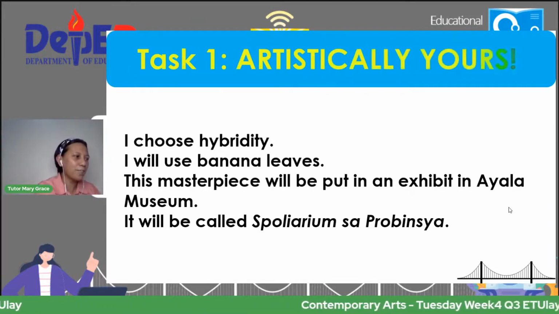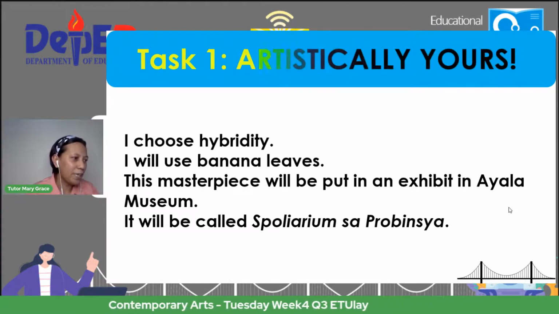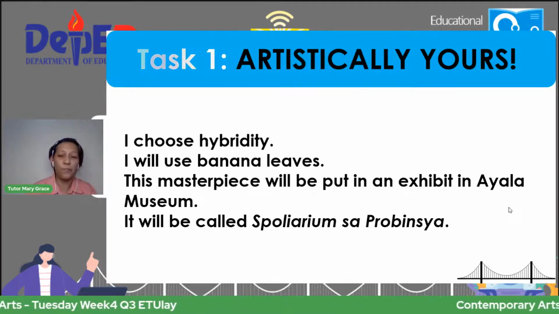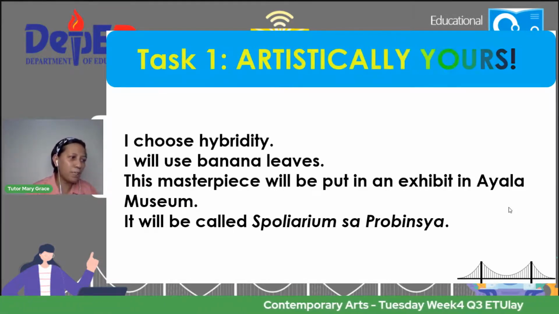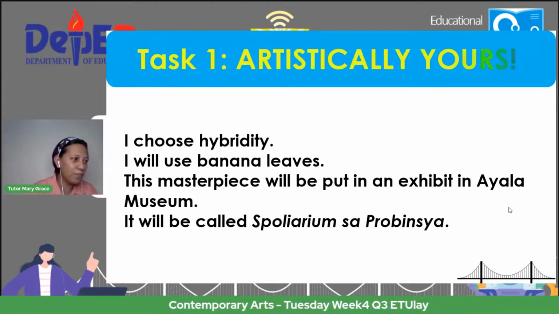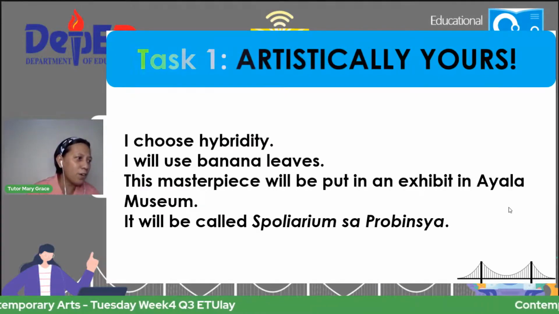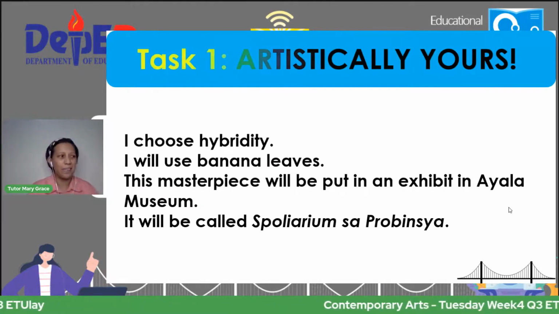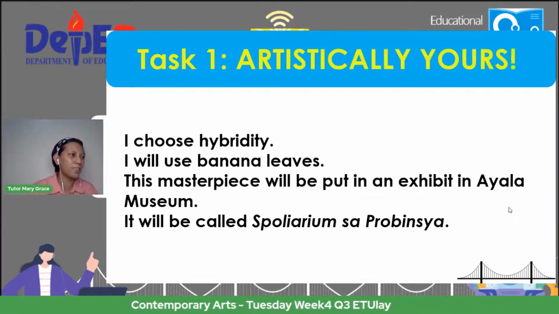Okay, so we have here an answer coming from Sir JMB. He said, I choose hybridity. I will use coffee granules, and he will have his piece of art displayed in the Philippine Museum Cafe and Philippine Museum, and he will call it Cafe Spoliarium. That's very nice. So coffee art. Maybe Sir is into coffee art. Thank you very much for sharing your answer.